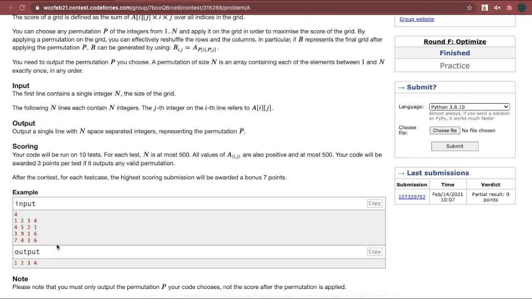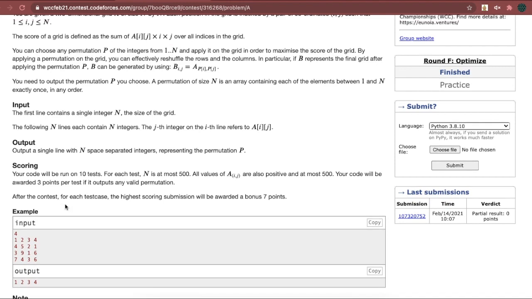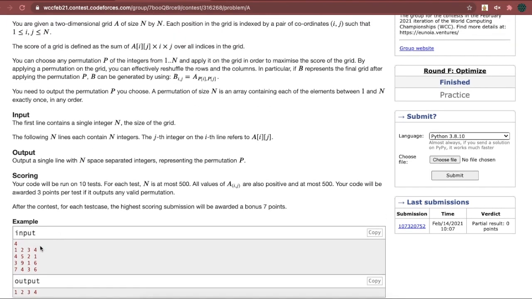And then it would recalculate the total score, because while the values have stayed the same, the row number and the column number for each value is different. So the sum of all of the total multiplications will be different. So we need to write a code that maximizes this sum for any particular input.